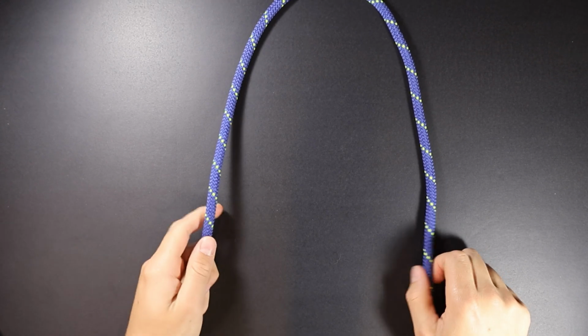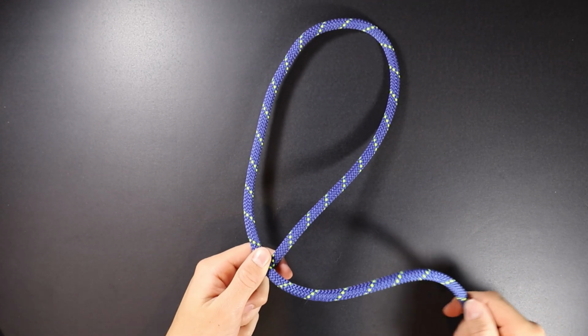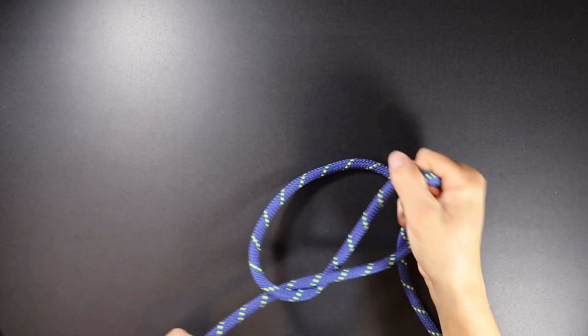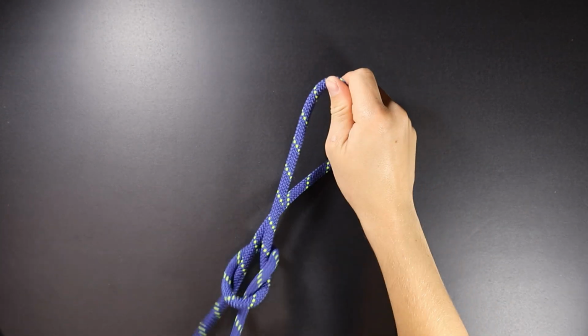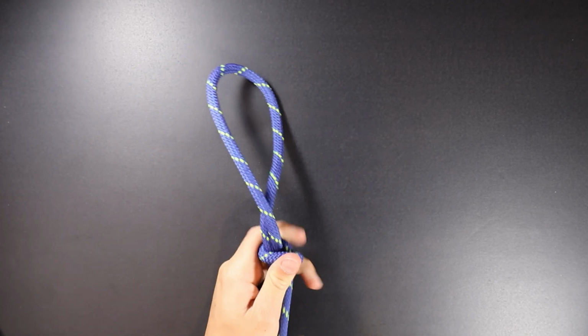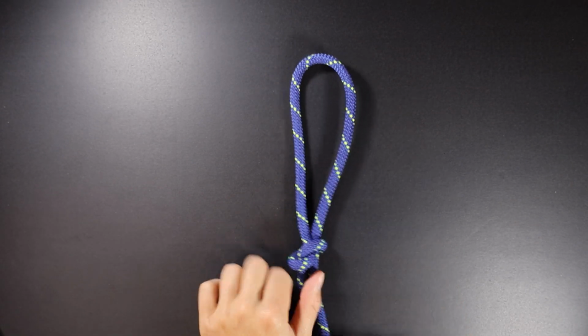So first off, you're going to start with the loop, just like that, and you're going to take the tail end of your rope and feed it through the loop, and then you're going to tighten up the back of the rope, just like this. Perfect. There you go. The noose.